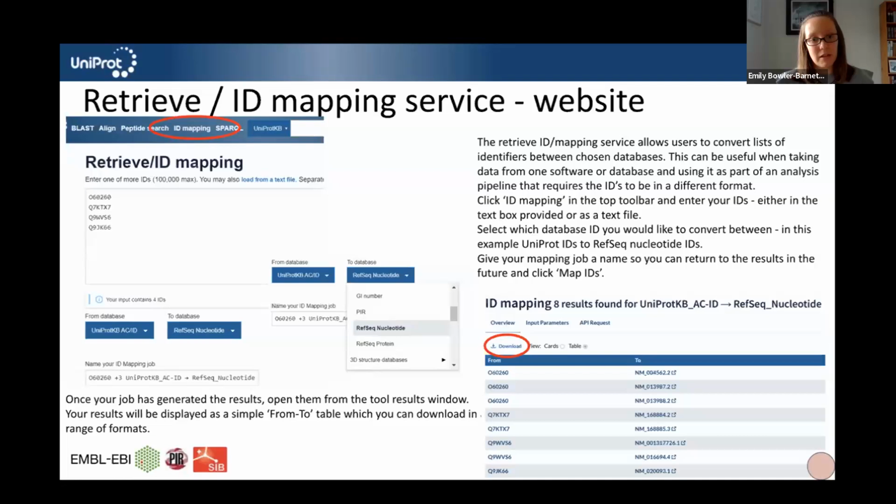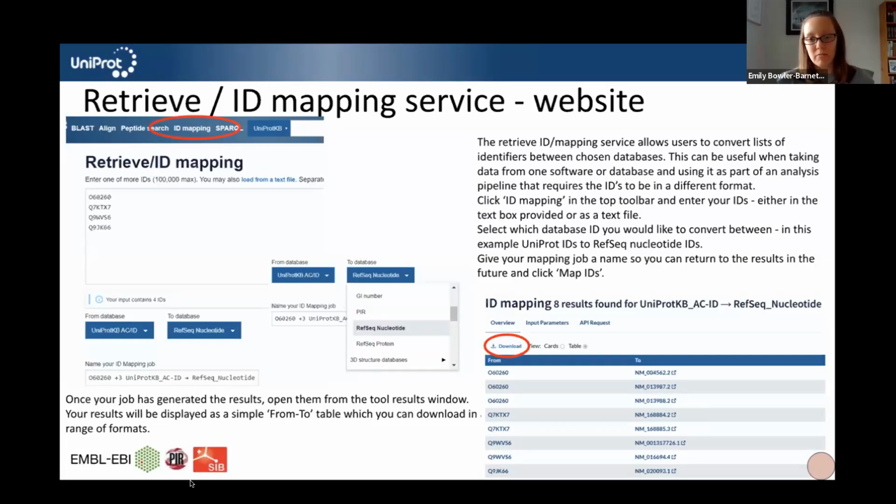We have an extensive list of IDs that you can select, so please go and explore that if this is something you're interested in. Then name your job. A word of warning: if you are going from gene names, there is an option to specify your tax ID. Please specify your tax ID. If you put gene names in, you're going to pull back IDs for every species we have in UniProt. That's going to be a very long list. Please specify your taxon ID. Then name your job something better than that example there, so you can find it again.